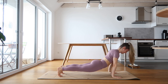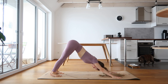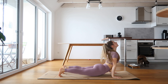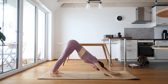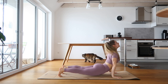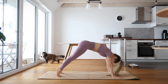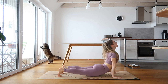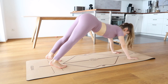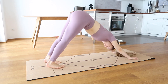So we're coming into an up dog with our feet flexed and back into our down dog. So it's just warming up a little bit of our abs and our whole body. And I'm facing up when I come into this up dog, shoulders back. Nice and controlled. And we're really just trying to concentrate on keeping our core nice and strong. So the tailbone tucked in.